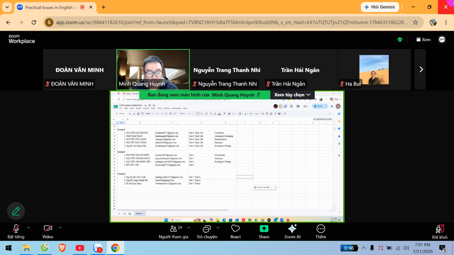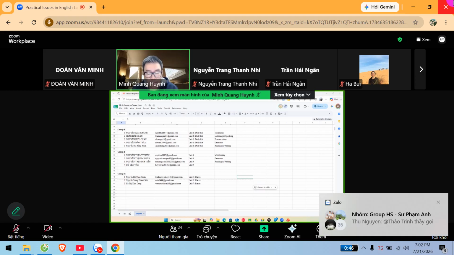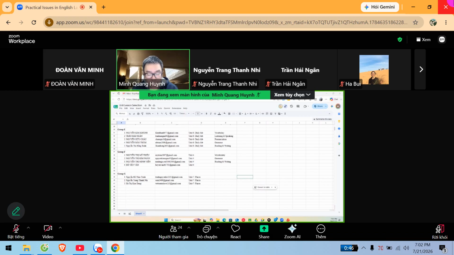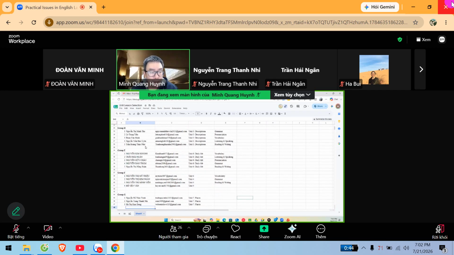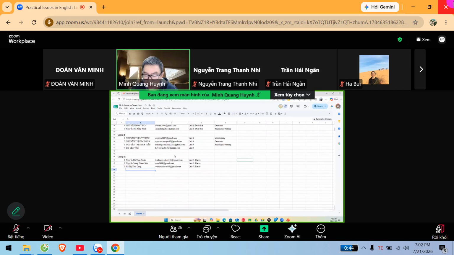All right. So in our class we have a rule. We have no group of 6 people or more, and no groups of 3 people or fewer. Here we have a group of 3 people, which is not the right configuration that we want. So I am going to ask group G to find 1 person from another group, from the groups of 5 people over here, to join group G, so that we have the right number of people in the group.